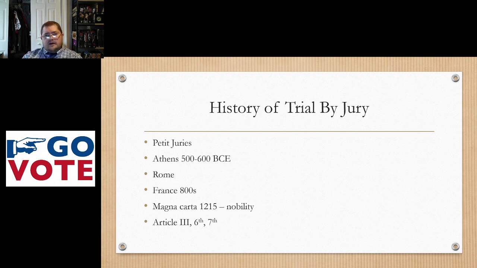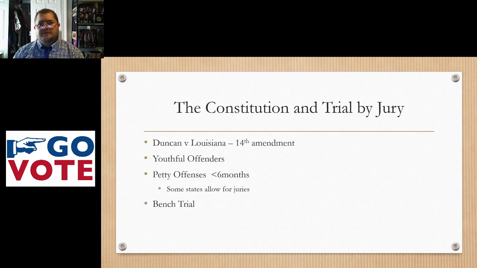We see it more codified for the sort of development of how it's gone to present in the Magna Carta, 1215, and then we see it in the United States Constitution, in Article 3, and the Amendments 6 and 7. And what we're talking about here is basically petty juries as opposed to the grand juries that we see deciding the issuance of an indictment before the trial process starts. We're talking about trial juries, or they're also called petty juries.